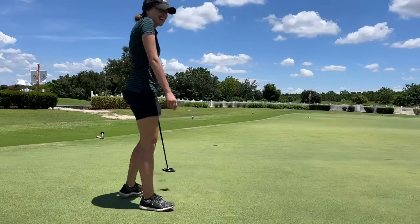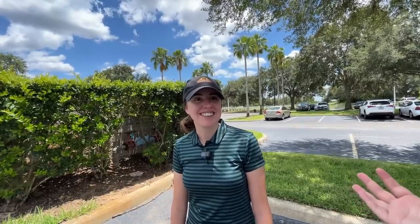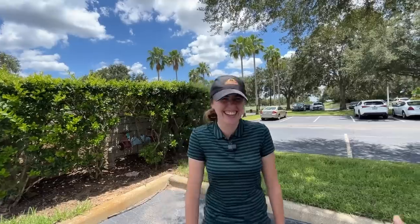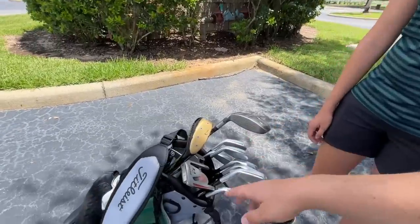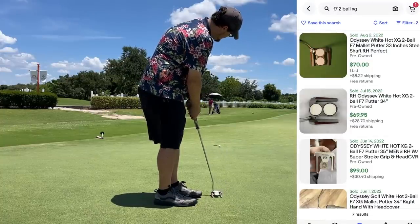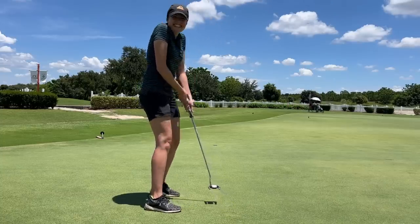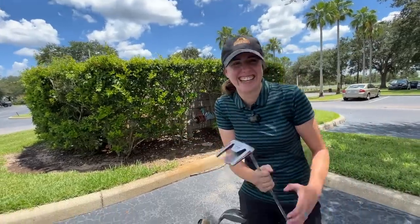Ashley lipped out and then just smacked one right in the middle of the hole — a 15-footer, just stepped up and hit it. Two putts is all she needs. She's the world's greatest putter. I play too much break and then she just smacks them in the back of the hole — that's how hard she hits. If she misses it, it's going way by. She makes more putts than I do so I shouldn't criticize. The Odyssey Two Ball F7 was one of the worst putters I've ever hit — sounds like an aluminum bat.